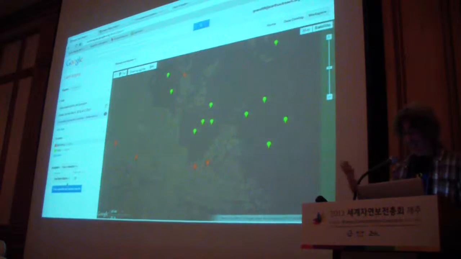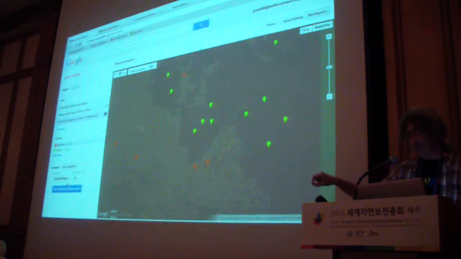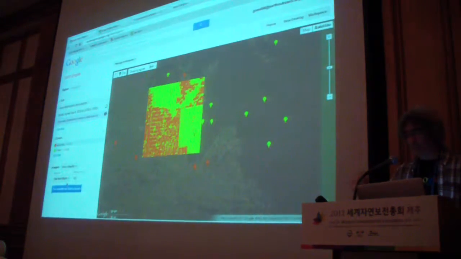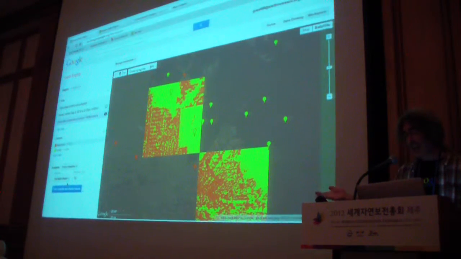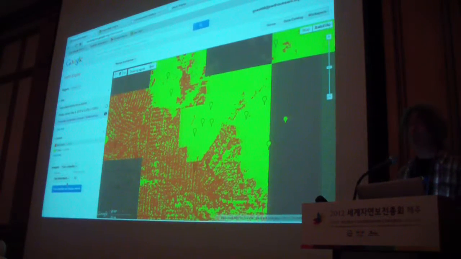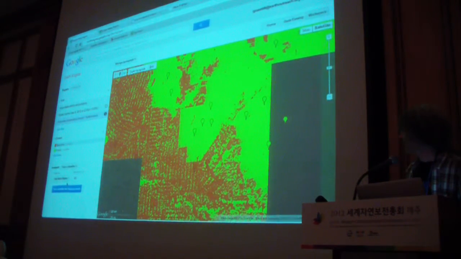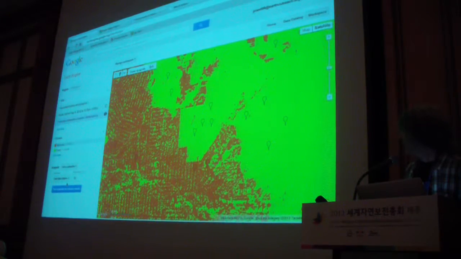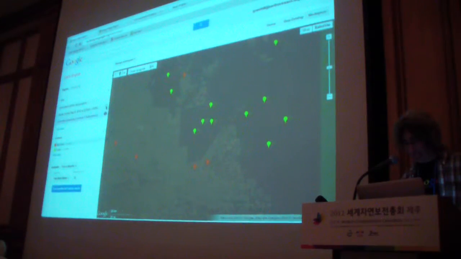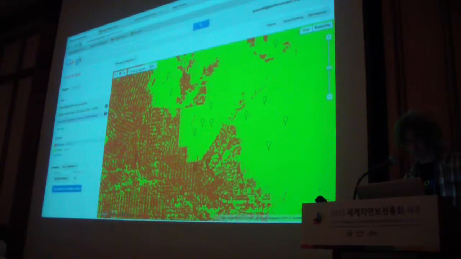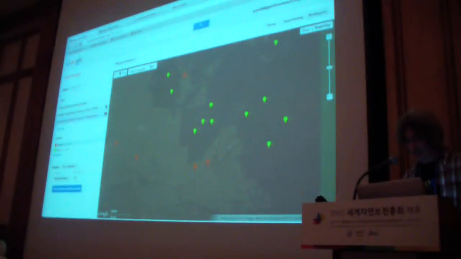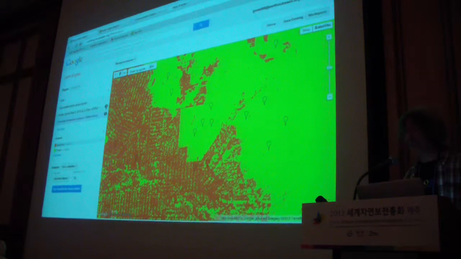So what it's doing now is it's taking those points, looking at the values at those points, trying to figure out what counts as forest and not, and then building up a model of that and then applying the model. So here it is, applying the model. One fun thing to do is to turn the model on and off and see how successful you are, and it's pretty good, right? So look at this little blob there. That's forest, right? So even with these few points, it did quite well.